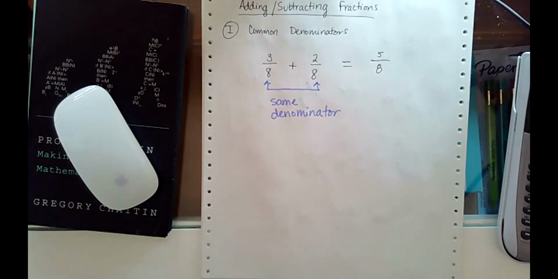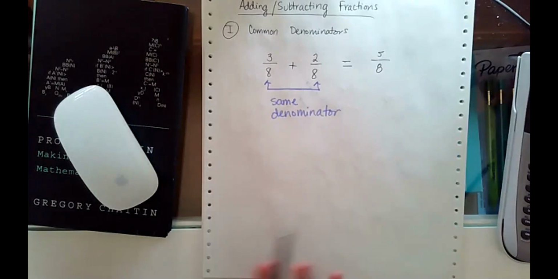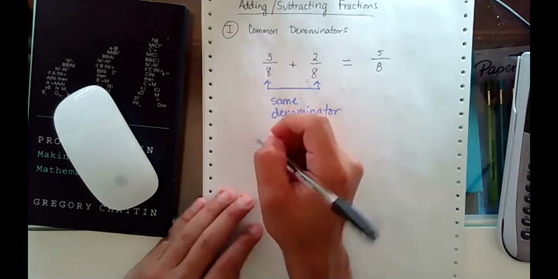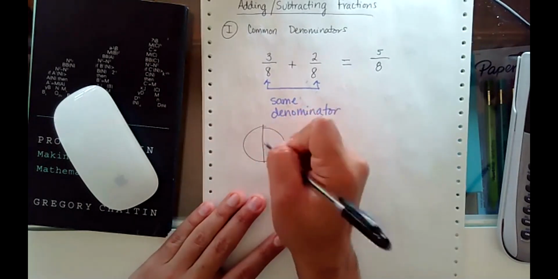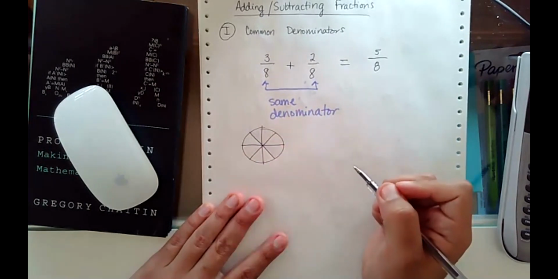Now, some people might make the mistake of rushing through this and say, okay, maybe I just add the tops, add the bottoms, but do not do that. The way you want to think about this in a physical interpretation is, imagine that you had a pizza. And we divided that, as we did in the past, into 8 even slices.